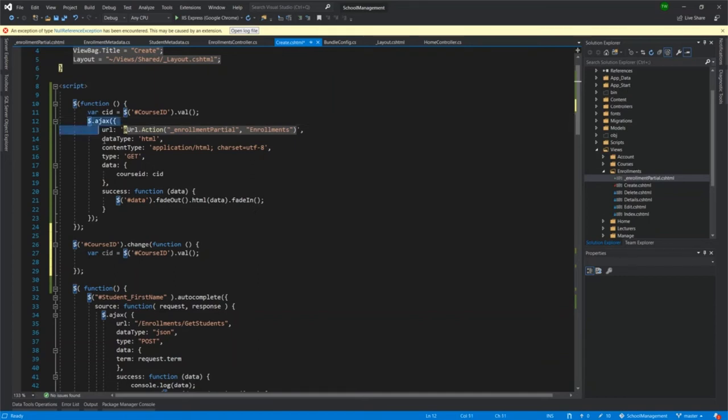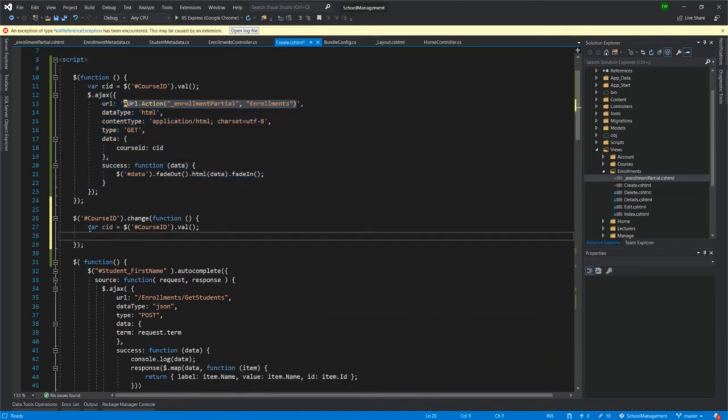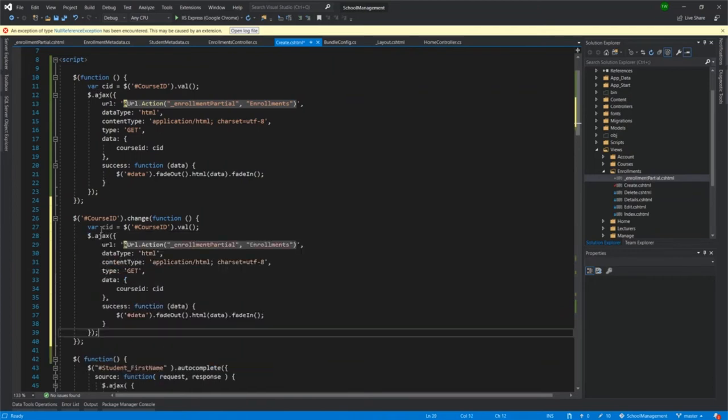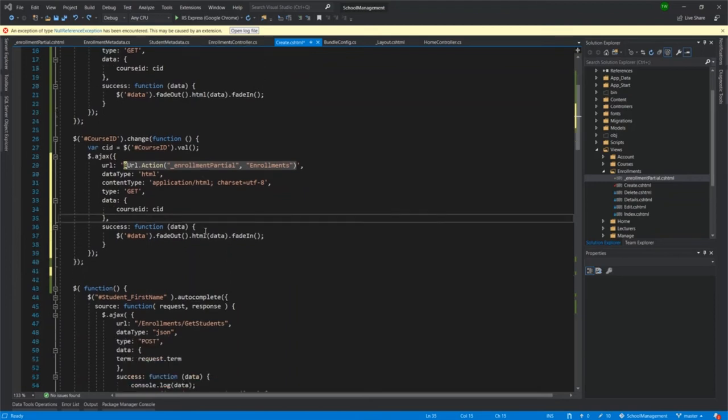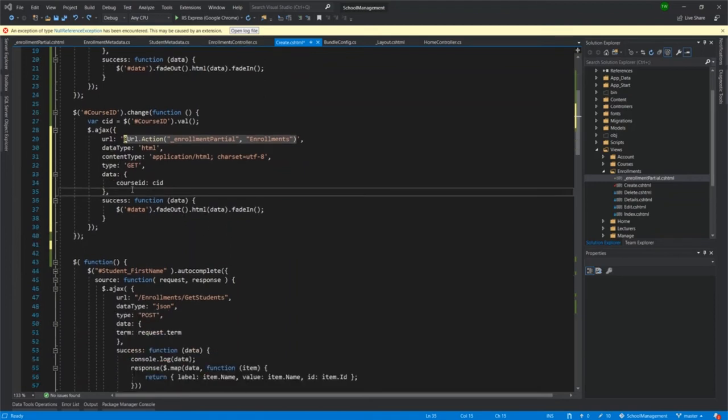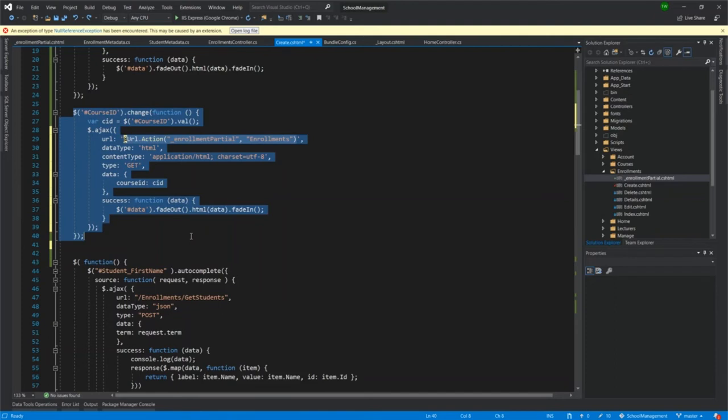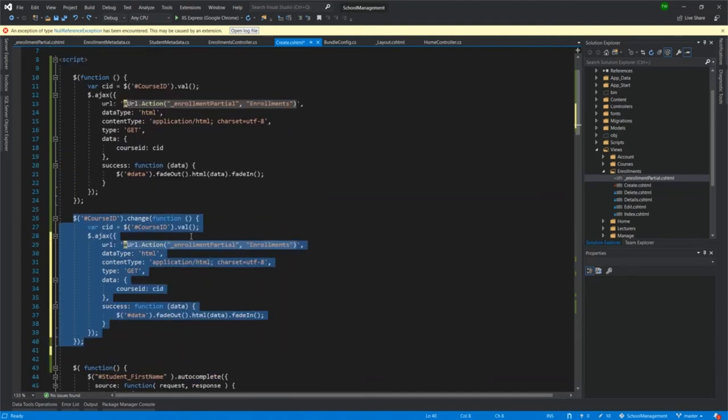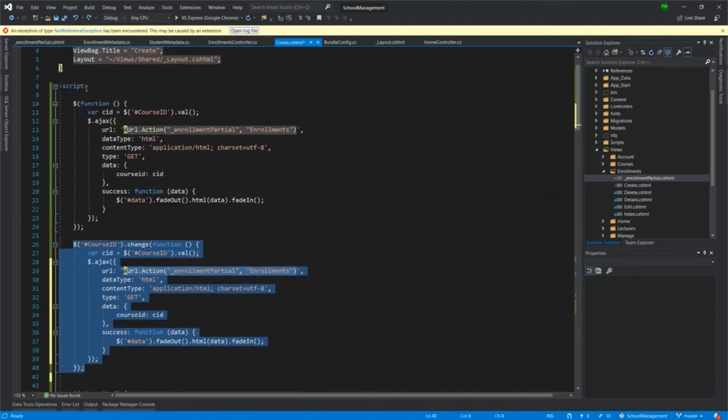So for now, I'm going to just copy and paste it, but what we aim to do is put this block of code in its own function, and then we can call it from multiple places without having all of this repeated. But for now, I'm just going to repeat it, and we'll just test that our click event works. Now, at this point, you may want to go ahead and test, and if you do, you may realize that it's not working, and that's because we are invoking jQuery here, but we are not putting it inside of a jQuery block. And by a jQuery block, I mean this function.